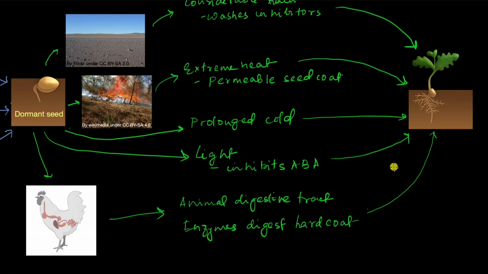But how does passing of a seed through the digestive tract of an animal help? The answer is dispersal. Seed dispersal is very important for the species of a plant to survive. Why? Because if the seeds are not dispersed, all the seeds will tend to grow in the same region where the parent plant was found, and all of them of course can't cope because there will be competition for food, resources, and space.